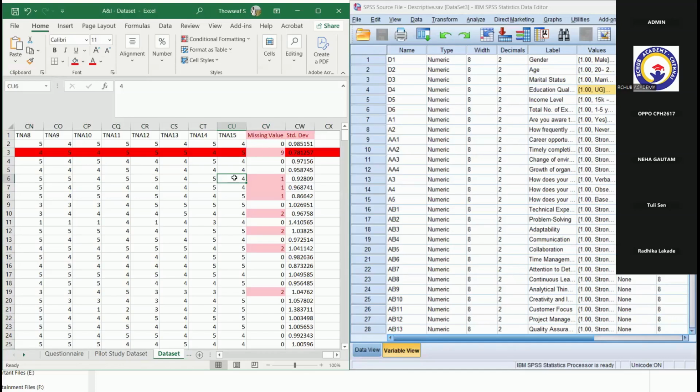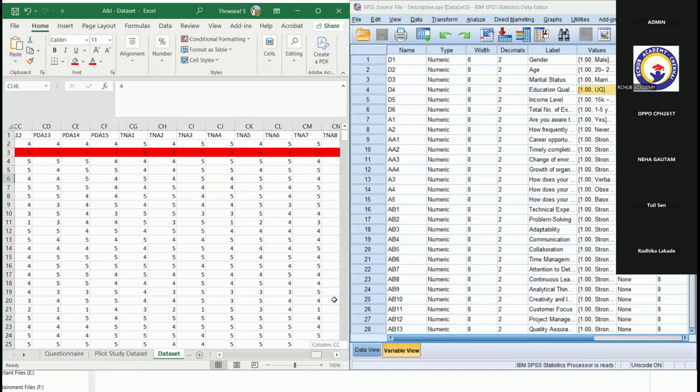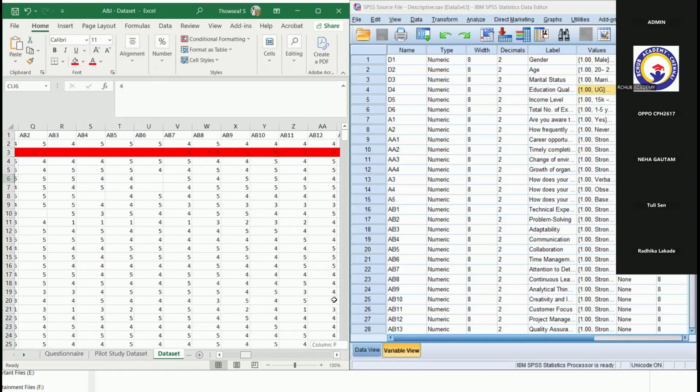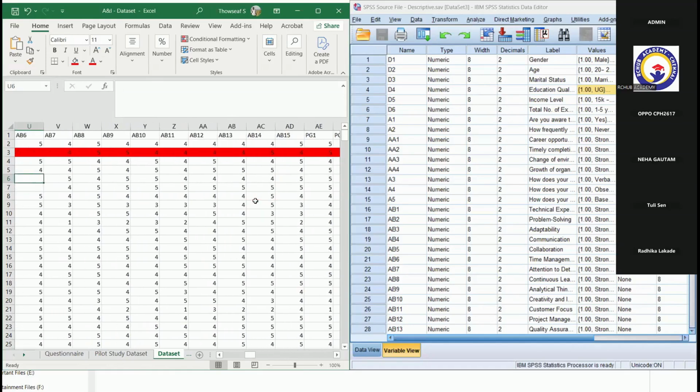So how to find it? Just click Control plus the side arrow. It will directly go to the particular cell where the value is not there. Control plus the arrow will go directly to the column.